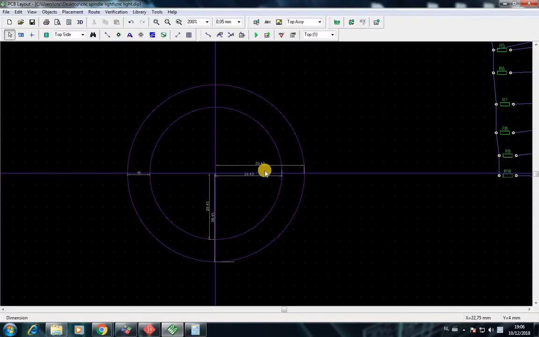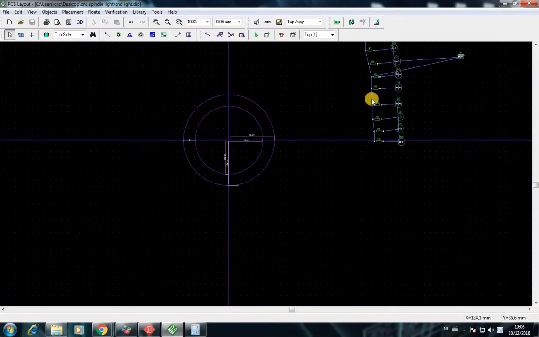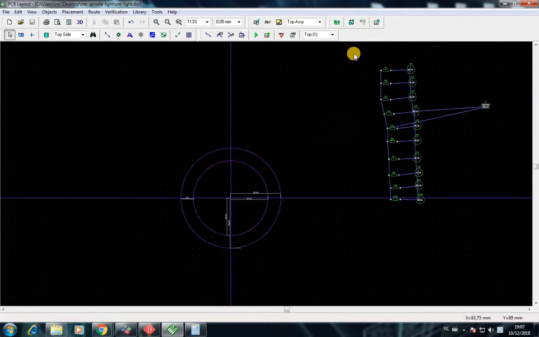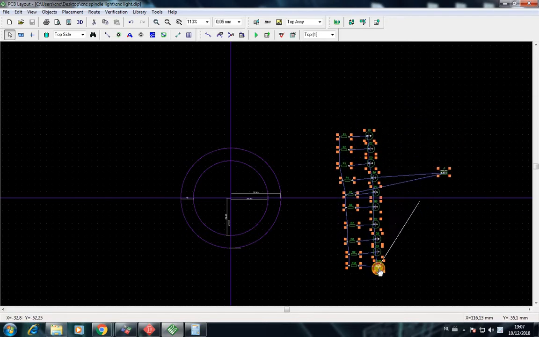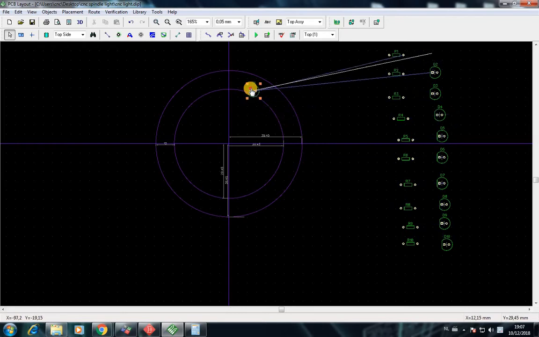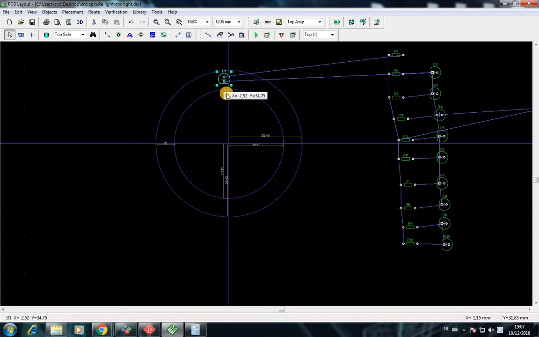Okay, save that. So the next thing now, we're going to arrange the LEDs. I'm going to arrange the LEDs one by one. I'm going to rotate all the grounds to look like this. So this is the ground side, and they're all going to be looking inwards, down.